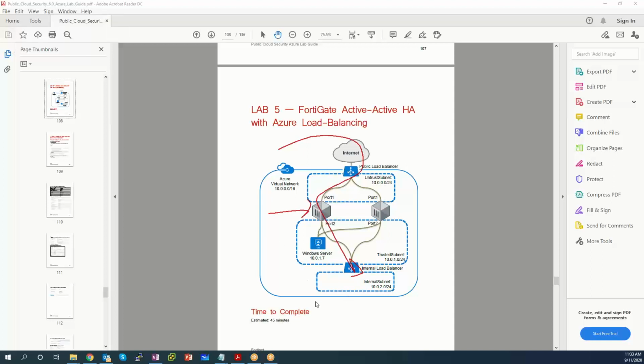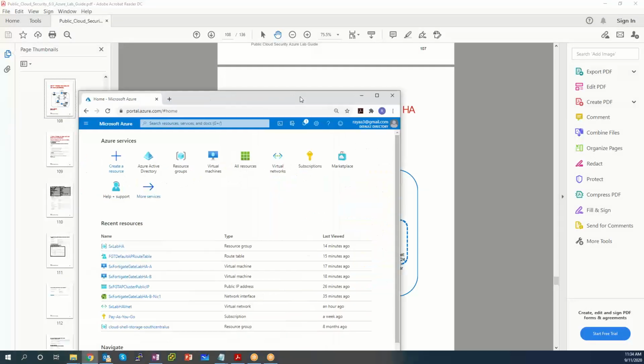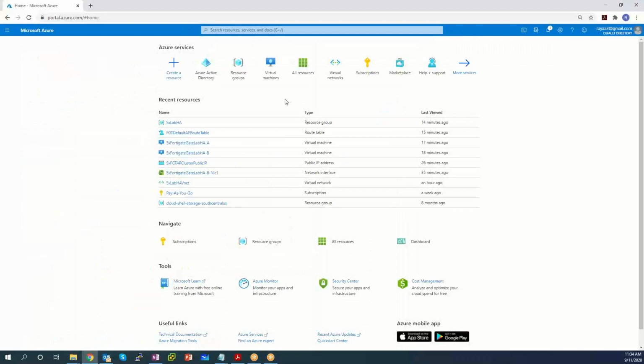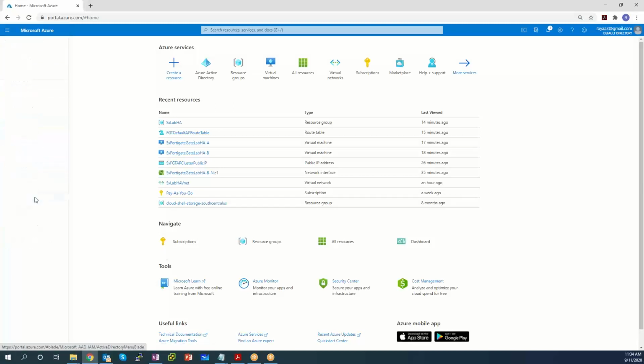We're going to use an ARM template to deploy this. I deleted all of my resources earlier. I do want to revisit one thing about deleting resources. I went back into my console and I realized that there was a resource from lab number 2 and number 3 that I never went back and deleted. When I deleted the resource group, it did not include this. So if you've been following along the videos, go into your menu, go to Azure Active Directory, and go to your app registrations.